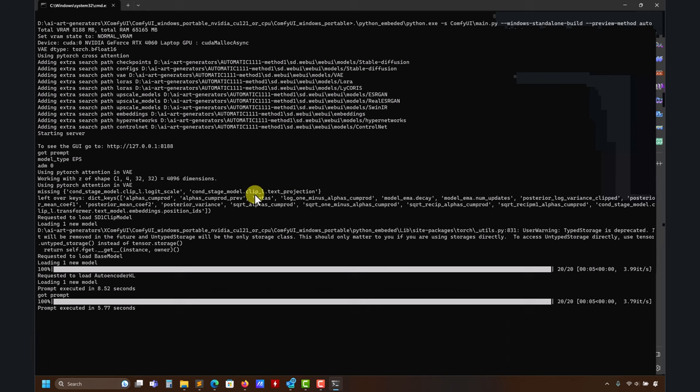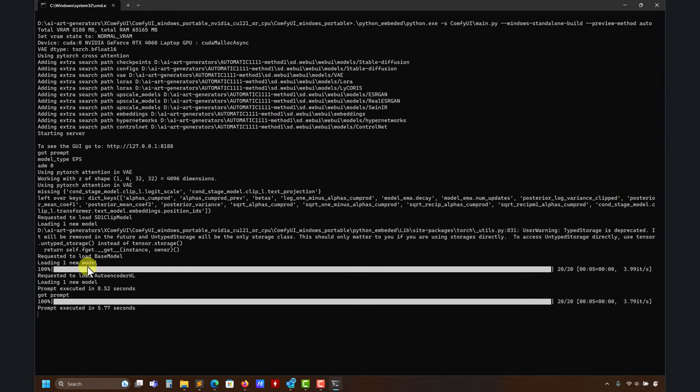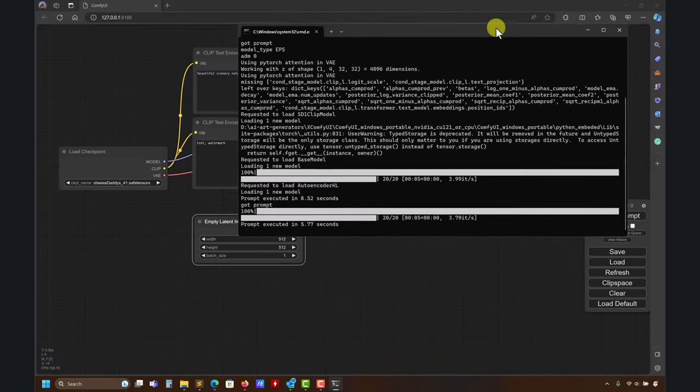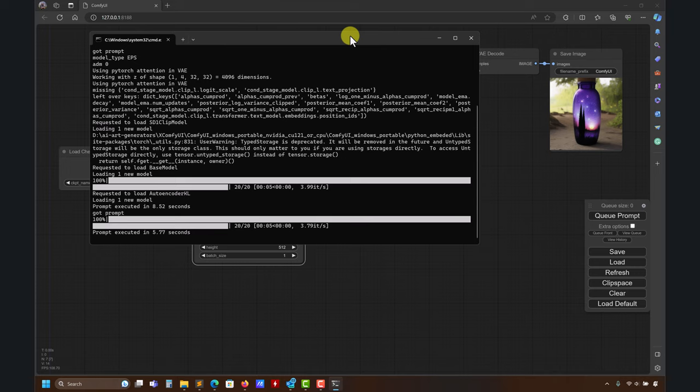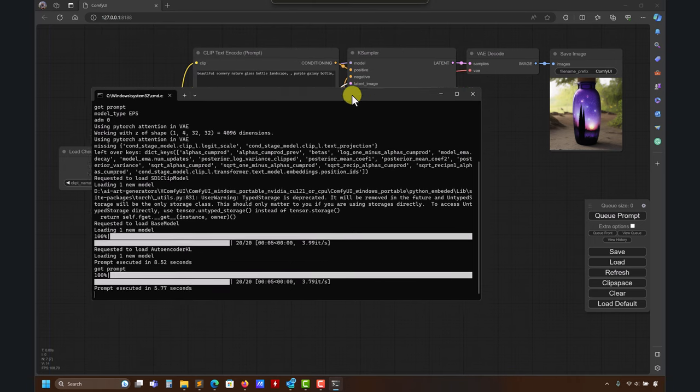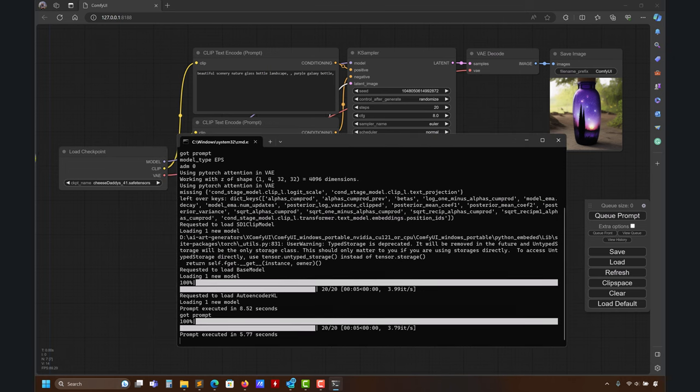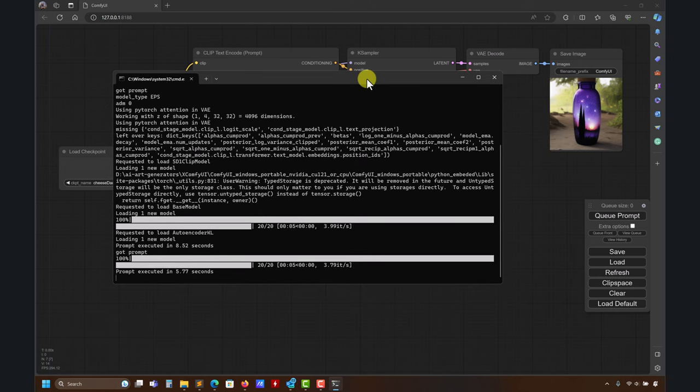Always, and I advise you also, look at your prompt here, because sometimes you can have some errors, so be careful about what is happening here. Here you also have your time. I have to be clear that one of the advantages of ComfyUI is that it tends to be faster than the other tools. You can do the benchmarking using exactly the same prompt and libraries, and you will see that it tends to be faster. Not always, but it's my personal experience. How fast? Do not expect something 3 or 4 times faster, probably 10%, but you gain some time.